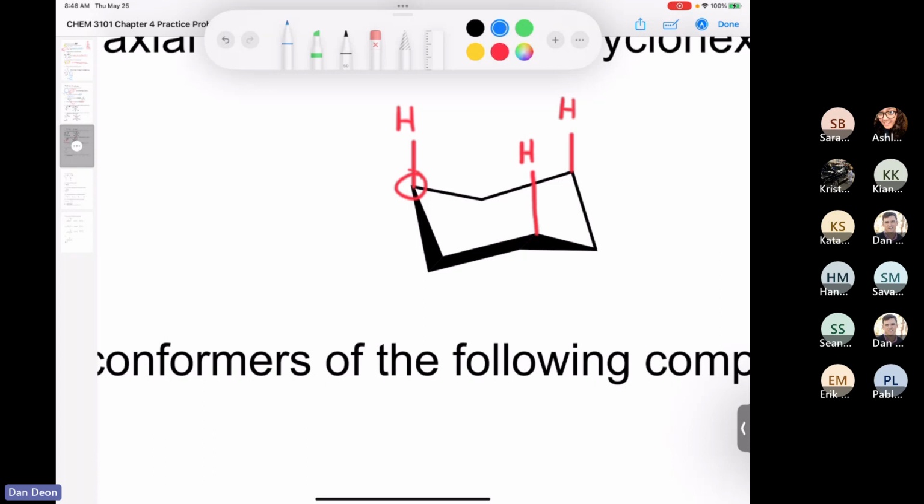The same thing applies for the hydrogens that are axial pointing down. There's three of them, right? If we have a bond going down this way and one going down this way, that means we have a hydrogen atom going straight down like this. We keep alternating. We're going to have a hydrogen in the back going straight down like this, and then we have one on this carbon going straight down like that.